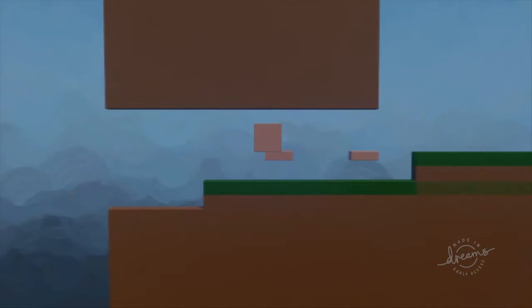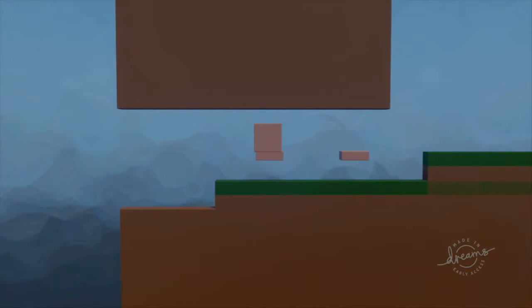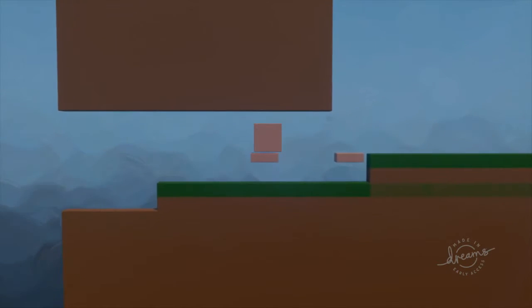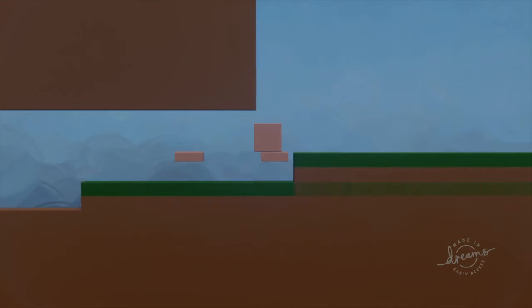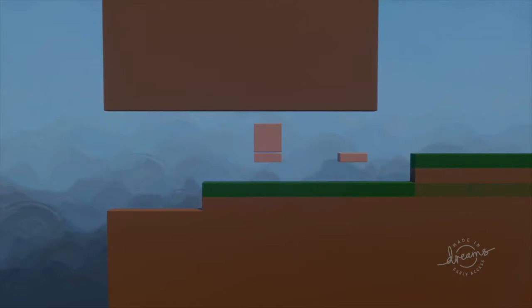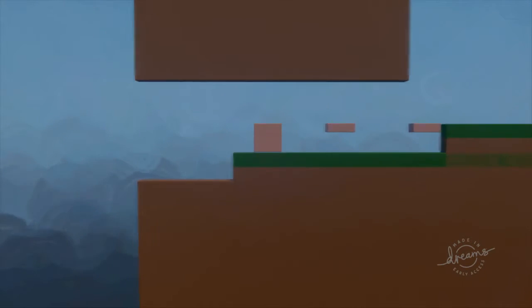This is going to be a multi-part series with an advanced version for the character and a basic version which has a little bit more stability issues than you're seeing right now. I know the platforms are able to push the character into places they shouldn't be, but that can be fixed with a few tweaks of the hitboxes. But anyway, depending on what version you're watching, it's going to be pretty easy or it's going to be intermediate.